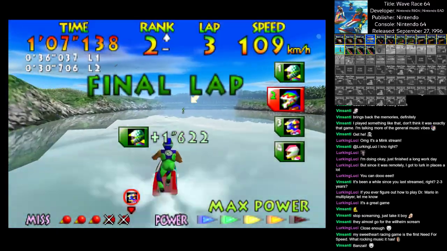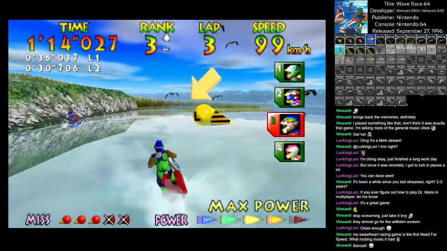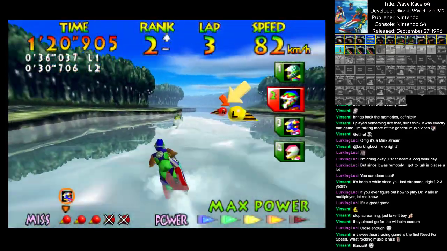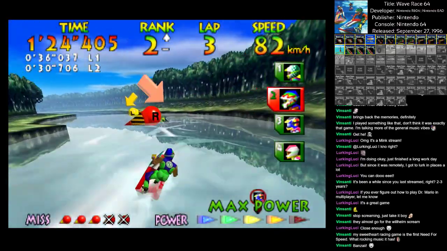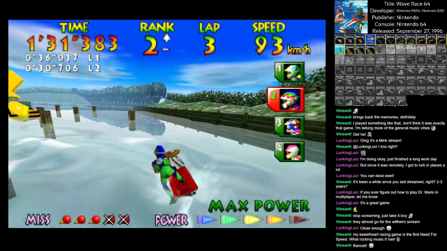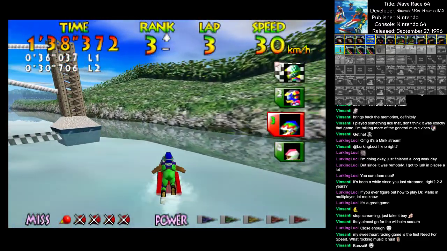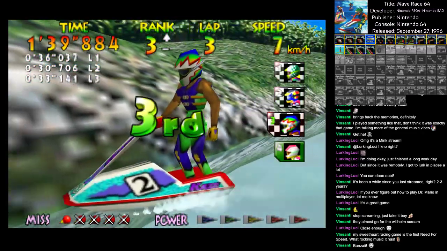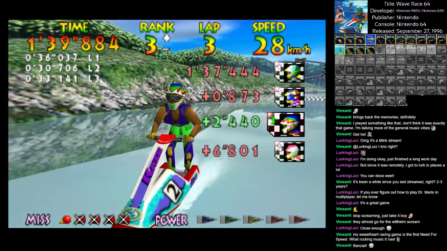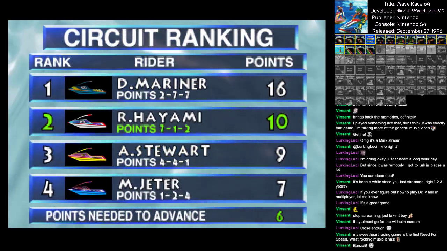So if you wonder, the power gives me extra speed, and if I miss one of those checkpoints, those buoys, or whatever they're called, I lose all of my power, therefore a lot of speed. I'm just gonna miss that one. I don't care. How dare you! God damn it. I got blue shelled by that big guy. You finished third and got to move on to the next.